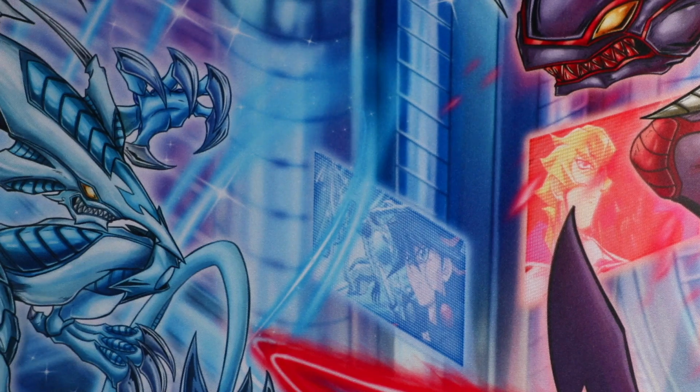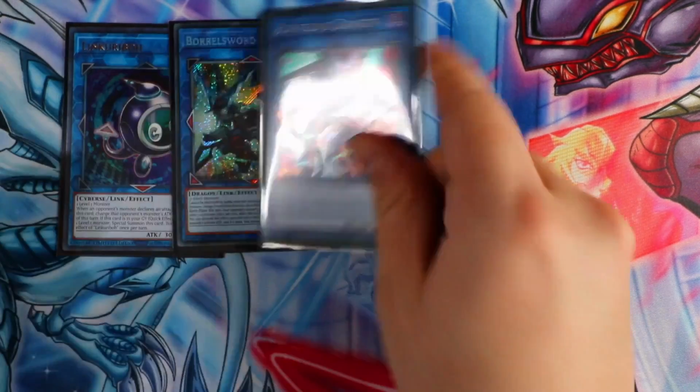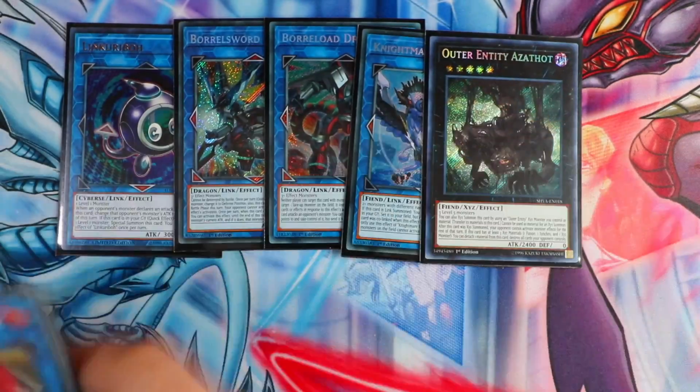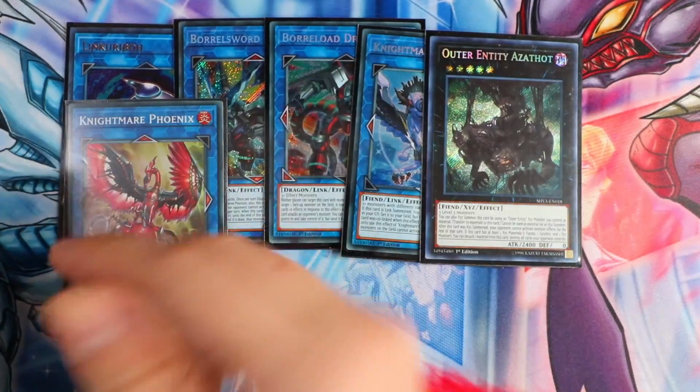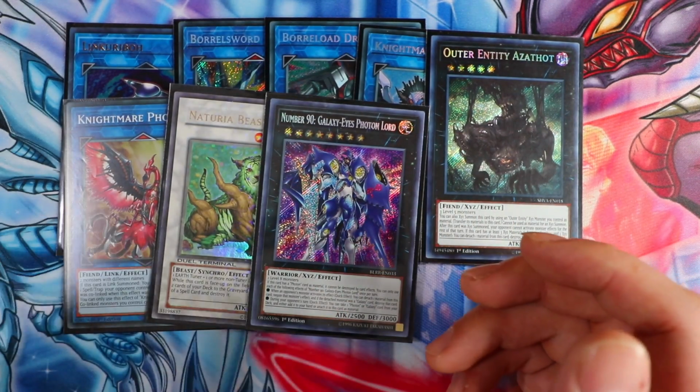Now off to your extra deck, which is literally irrelevant. It's just a random extra deck. These cards you don't even need to go into. If you're playing Cherries, you guys can just put in Cherries target. It doesn't really matter, but the reason why it's in here is because of Pot of Extravagance.